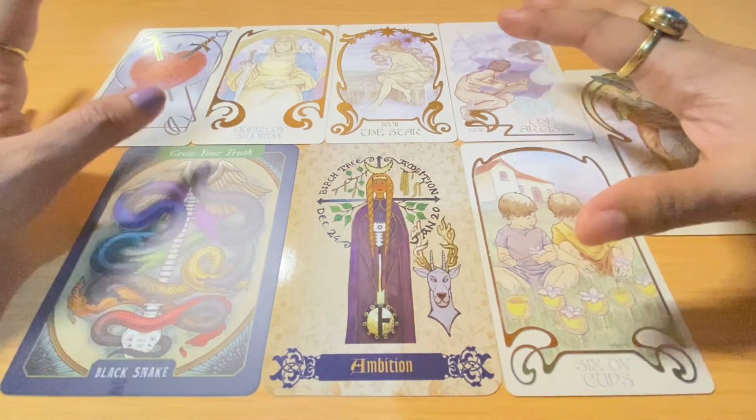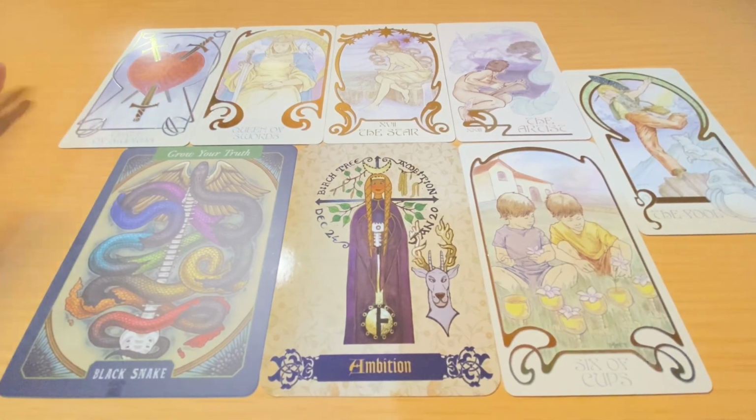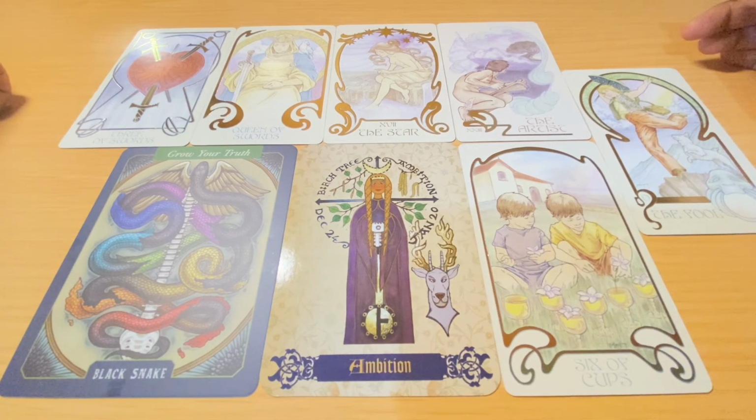Include them in your daily routine, you know, whatever they may be. If you like dancing, you dance in front of the mirror. I'm not asking you to post reels and dance and everything, but you can dance in front of the mirror. You know, I do that a lot. I see all these reels and I really want to dance, so I just dance in front of the mirror. I just realized I've been doing this ever since I was a kid.